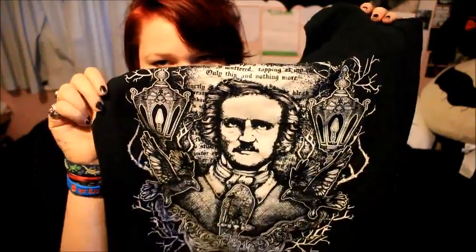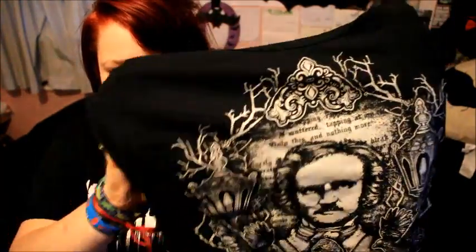Also, the design covers the main part of the top, which is something I really struggle to find within t-shirts, because sometimes the actual design is very small because it fits the extra small t-shirt, and they put the same design on the biggest t-shirts, so you end up with a lot of spare cloth. Although I do believe that Restyle do actually size the t-shirt and the design together so that they both fit on each other perfectly.